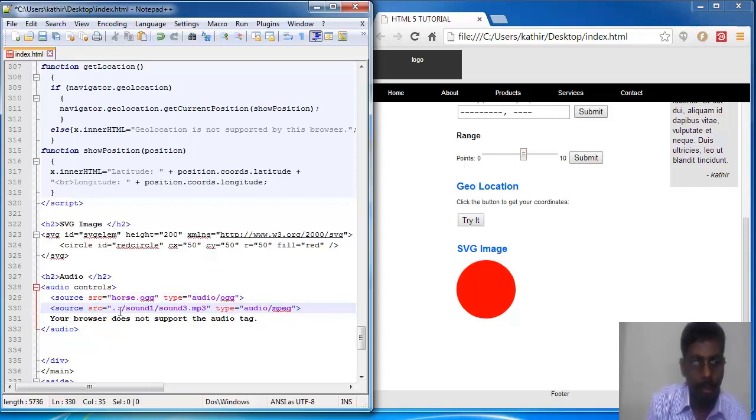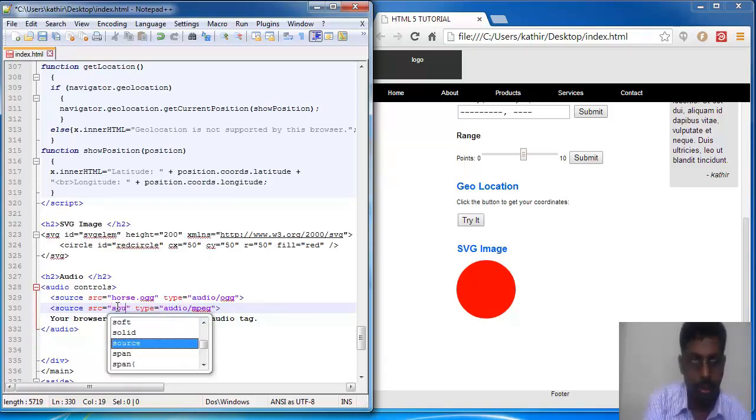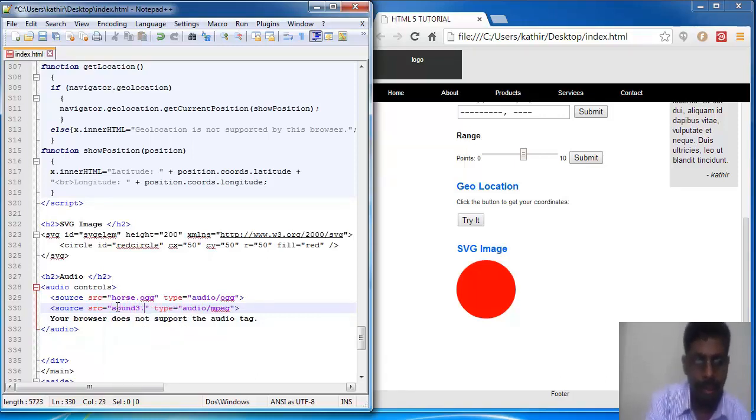Okay. Now I'm going to insert one audio for you. So I will pick one audio, sound3.mp3. This file I already have in my folder. Okay, so let me check. This is for the Chrome browser.